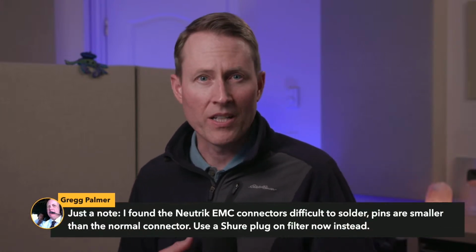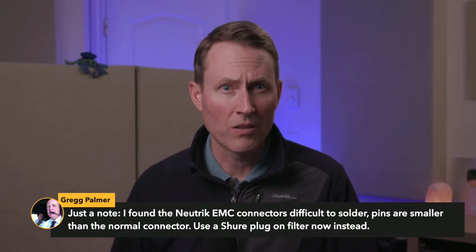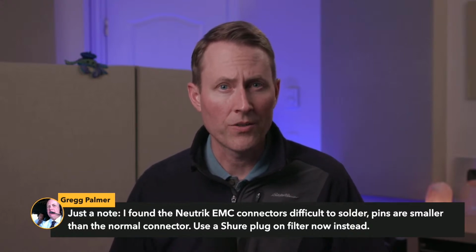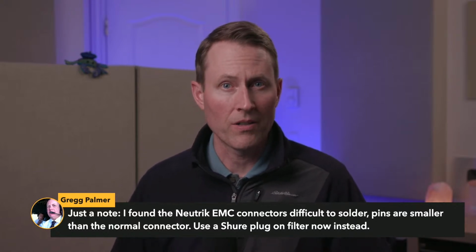Greg says something interesting here. I found the Neutrik EMC connectors difficult to solder. Pins are smaller than a normal connector. Use a Shure plug-on filter now instead. Ah, interesting. Okay. So you're using the Shure plug-on filter to manage any sort of RF and then just sticking with the Neutrik XX connectors.